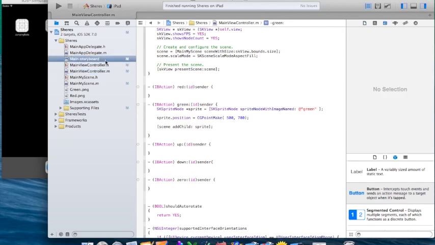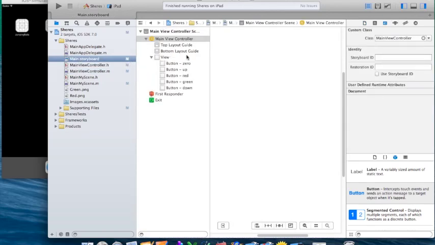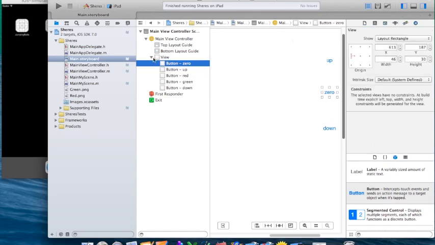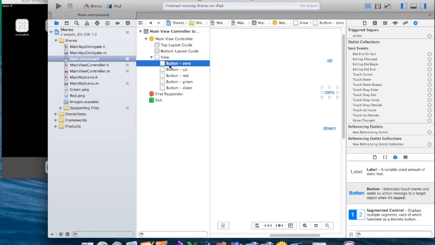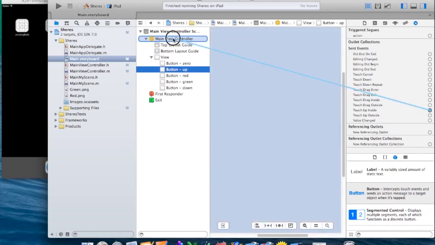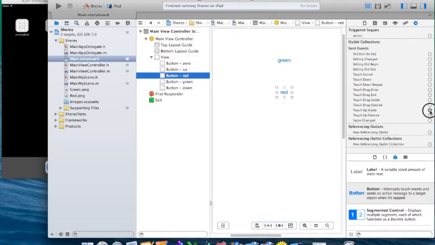So next thing I'm going to do right away is I have to connect the code to the Sprite Kit, to the storyboard. So you can see here is you have to connect each of those bottoms with code, and this is what you're going to do here. And only if you have done this connection, the storyboard knows that there is a code that can be used when you are pushing this button.